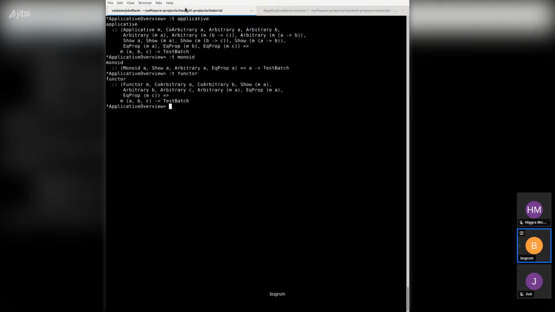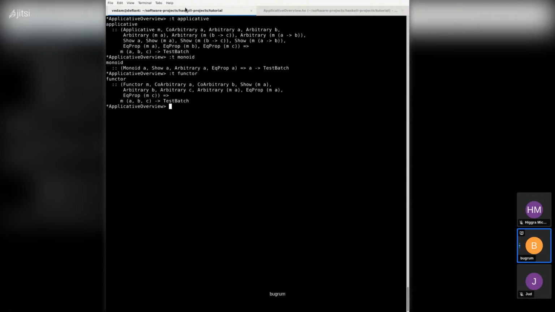Some of these we've already talked about; in particular, the arbitrary type classes are the part of the checkers library related to how to generate distributions for that particular type. Co-arbitrary is clearly the complement for arbitrary for generation of the data.